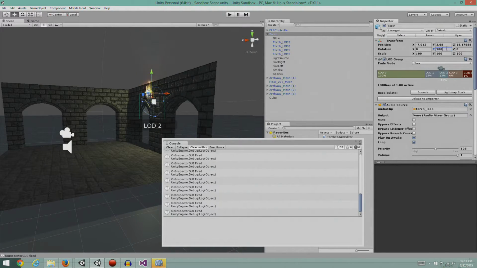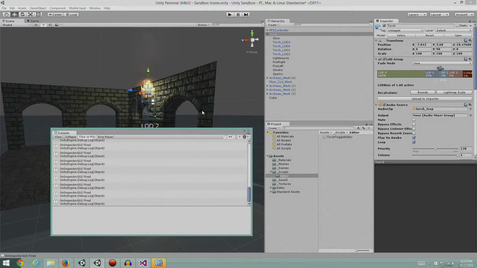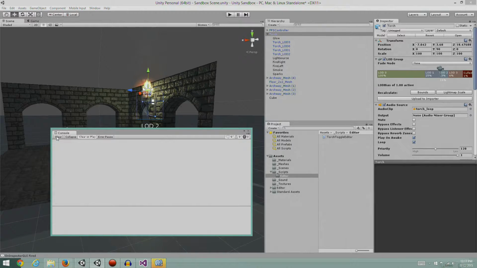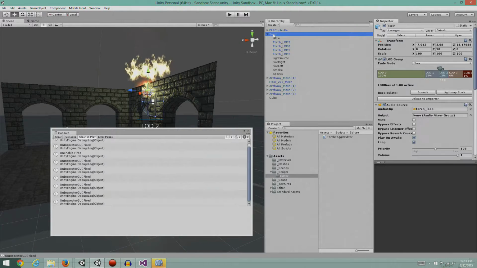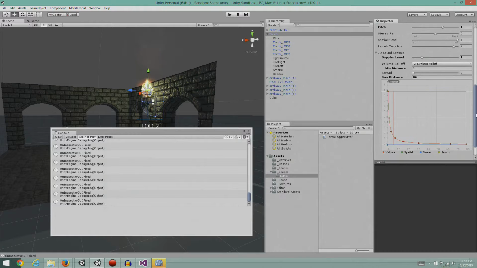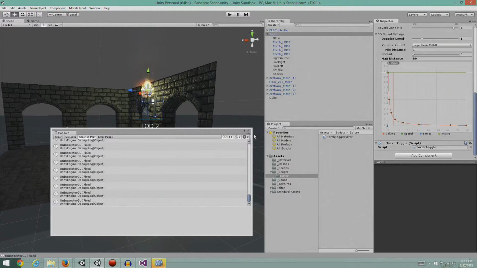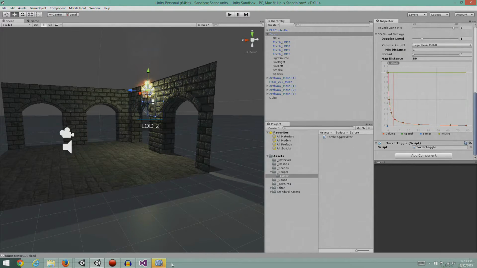Yeah, you see that? Even if I change a number, it fires a bunch of times. So hopefully that gives you guys an idea. Even if I deselect, it'll actually fire a couple times. Whenever I select the torch, the onEnable gets fired, and then the onInspectorGUI will get fired anytime anything changes, or this is scrolled, or anything in here changes. Okay, those are the times when that function gets fired.